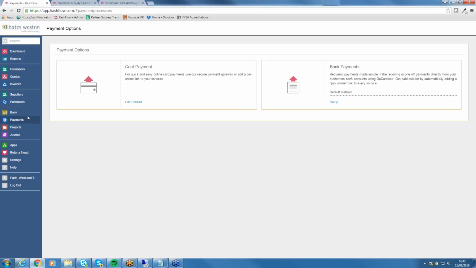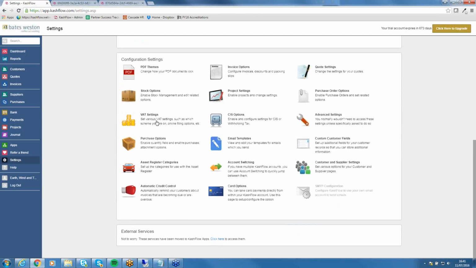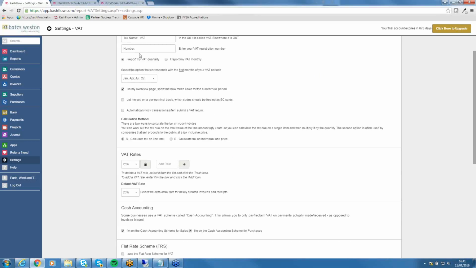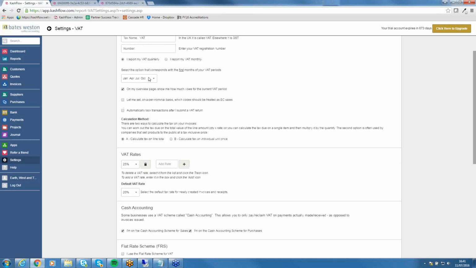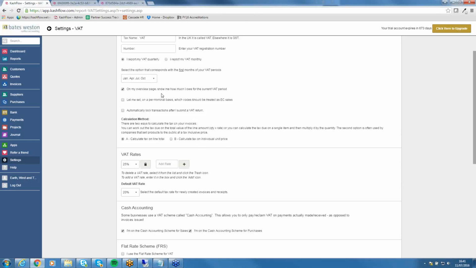Now, within the software itself, we also have the ability to do a VAT return as well. And again, it's quite a simple process. All we need to do is go to our settings menu and scroll down to VAT settings. Okay. Now in VAT settings here, you can see basically just have to fill out this information. So, are you VAT registered? What's your VAT number? How are you reporting it? Okay, is it monthly or quarterly or annually or however?